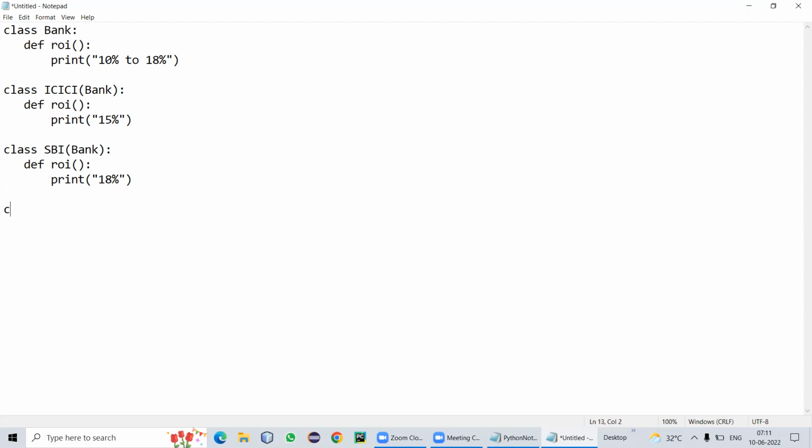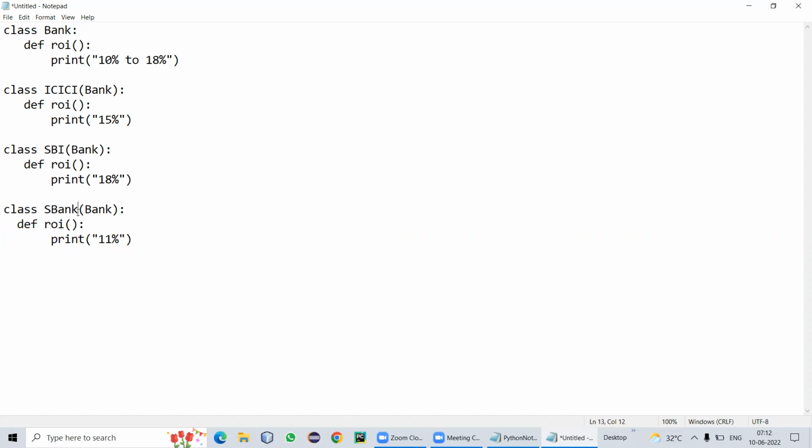Similarly, class S bank is becoming the child of bank. Again, this function along with the body will be here. We are overriding the default logic with the S bank logic. We are just providing the rate of interest at which the loan has to be provided. The S bank is a bank, right?